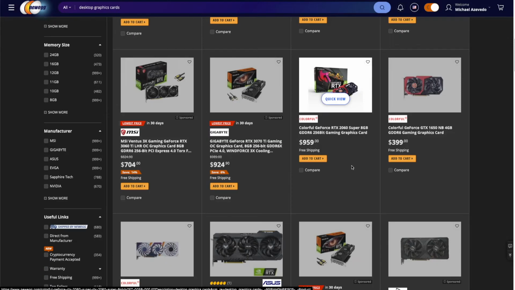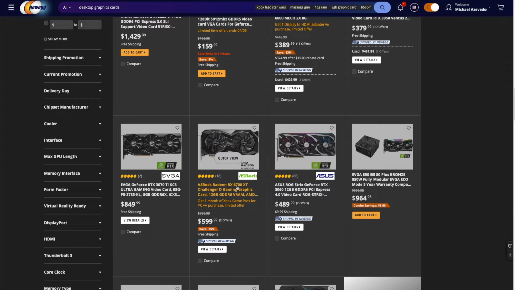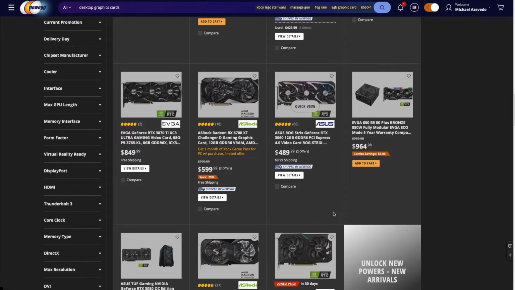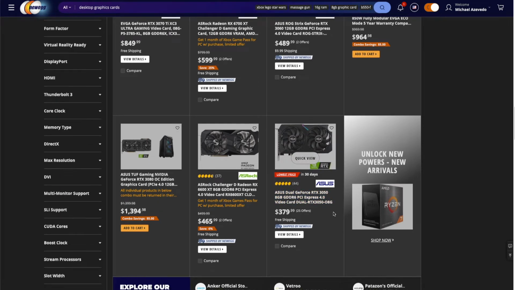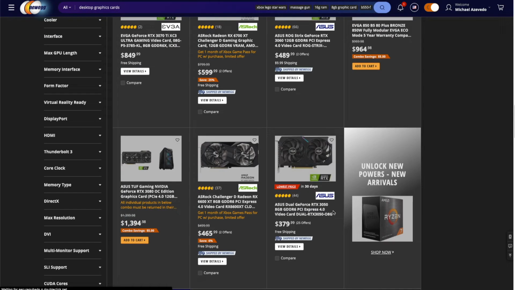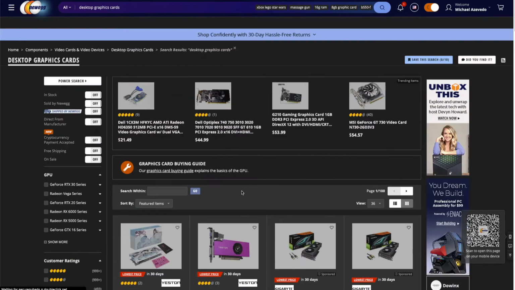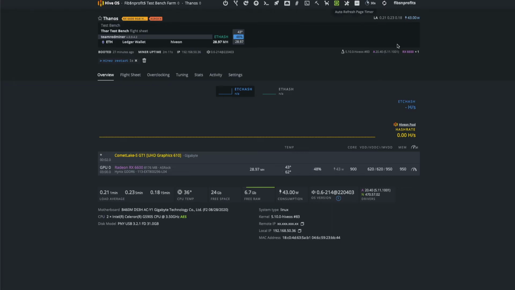And like I said, on Newegg, I've been noticing it, but even a 6700 is going for $599 now. You're seeing a 3060 for $489. These are definitely dropping, and I'm happy with it. You can get a 6600 now for right around $400, and you're seeing a 6600 XT in the mid 400s. So Newegg is definitely having them on sale. Like I said, Best Buy the same thing, and I'm pretty happy with it.